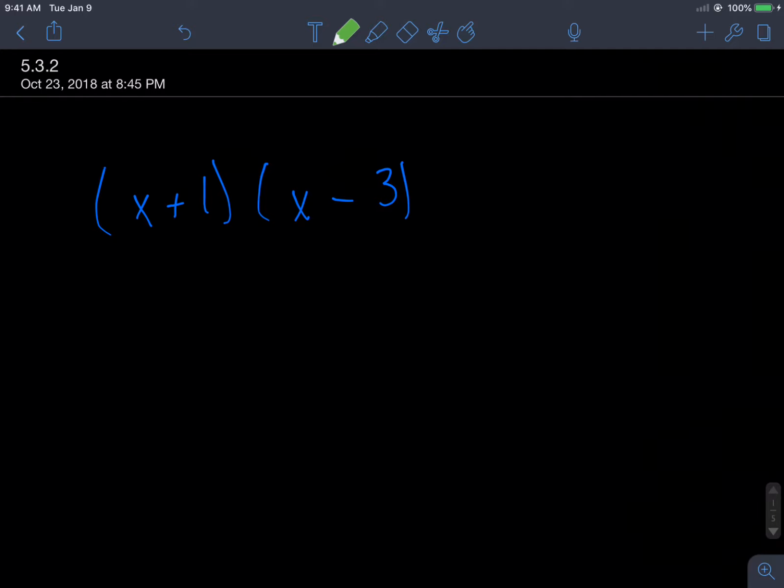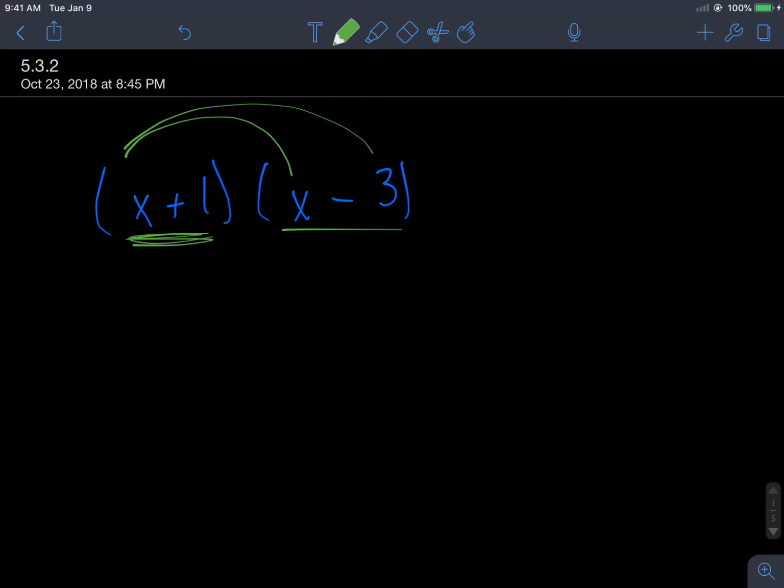So I know this example isn't on your sheet, but we've been doing this already because each of these, x plus 1 and x minus 3, those are each polynomials. And to multiply those, we distribute, or we have a shortcut for this one called FOILing. And what we do is we just send each term in the first polynomial to each term in the second. So when we do our first, we're doing x times x. And when we do the outer, we're doing x times that negative 3.